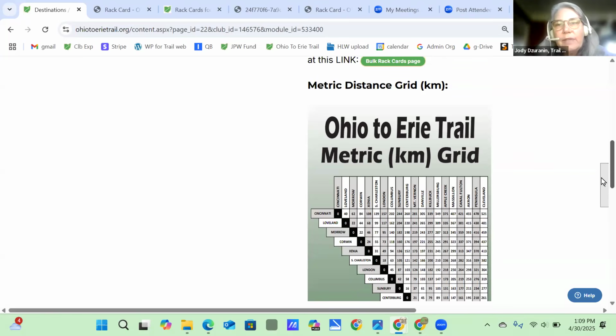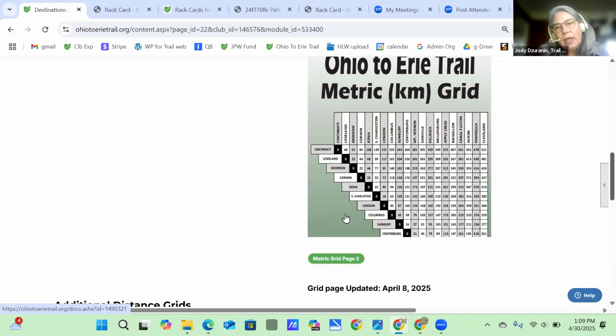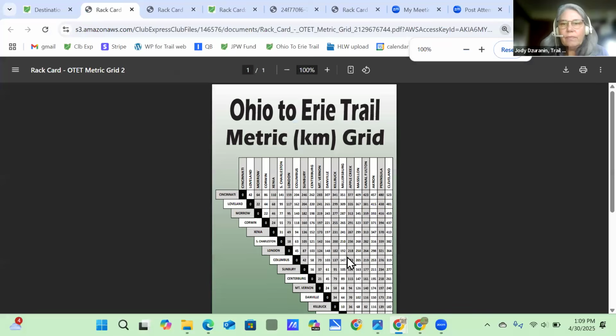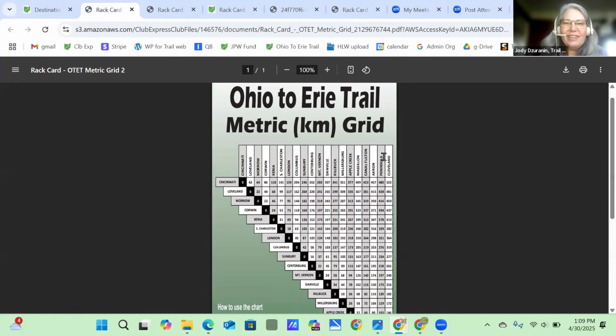This is the second thing I wanted to show you: this is not printed out, so we don't have hard copies of these, but we have the metric version of the destination grid. It's available if you click this image or the metric grid, page 2. I'll just go ahead and pull that up. If you like doing centuries or you are from a community where metric is your main measurement, we do have this option available.